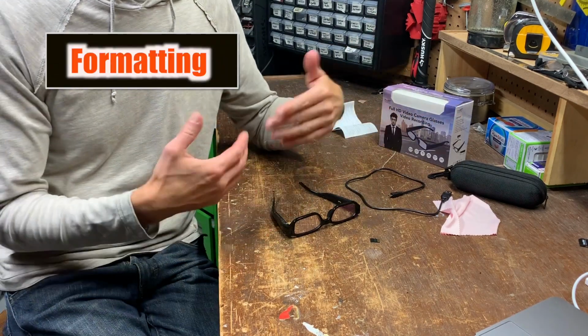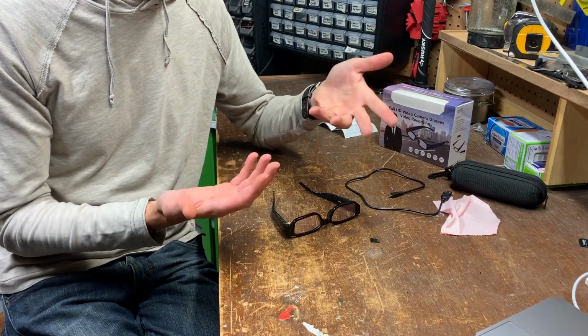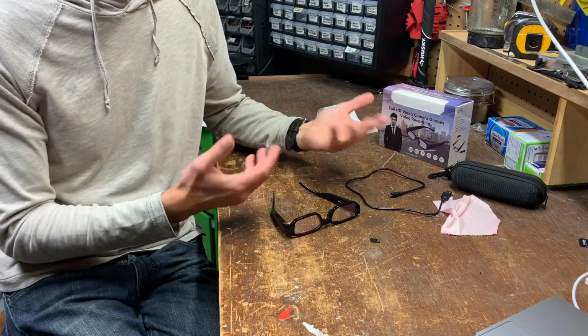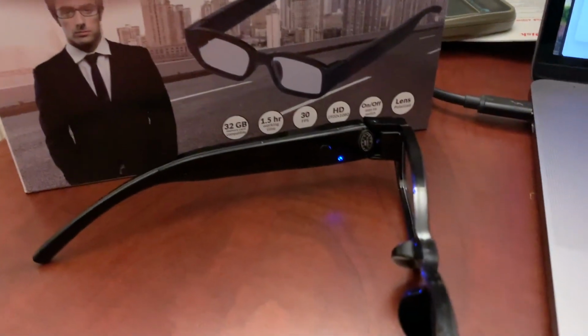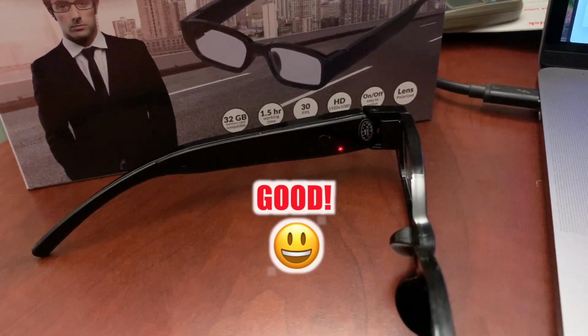So the only format that worked for me was MS-DOS FAT32. Don't try exFAT, or as I like to say, ex-fat, slim, not real, or macOS extended anything, journaled or otherwise. It won't work. Should you decide to try any of those formats, when you turn power on, instead of seeing this, you'll see this.